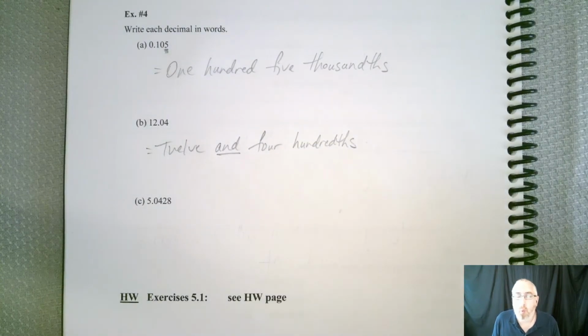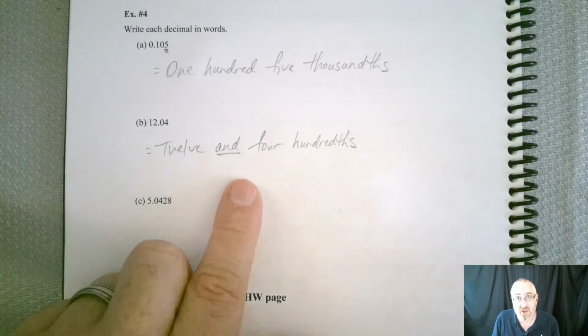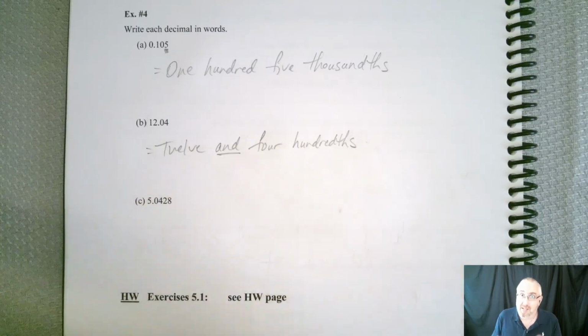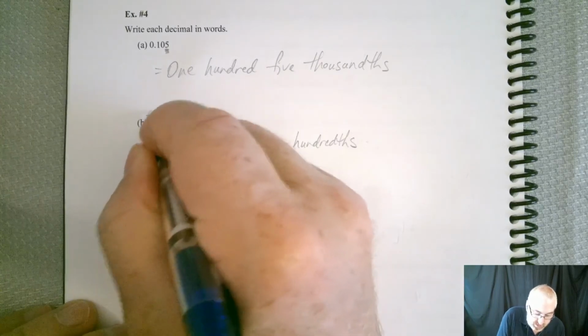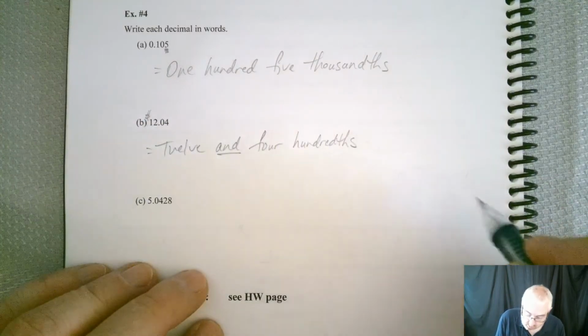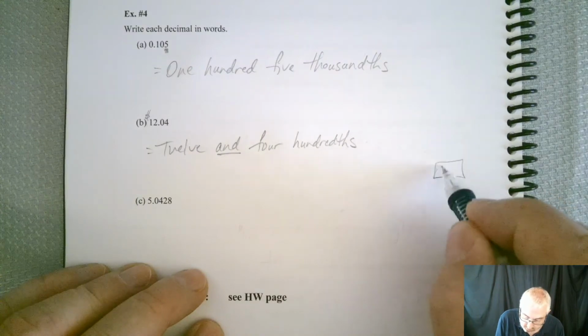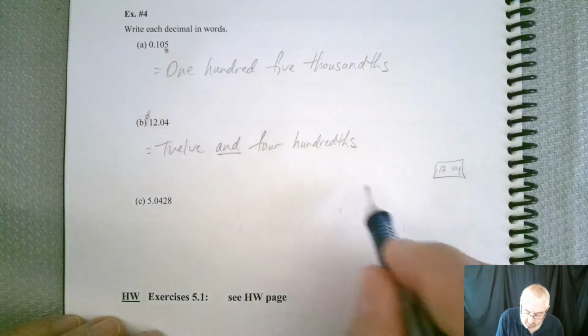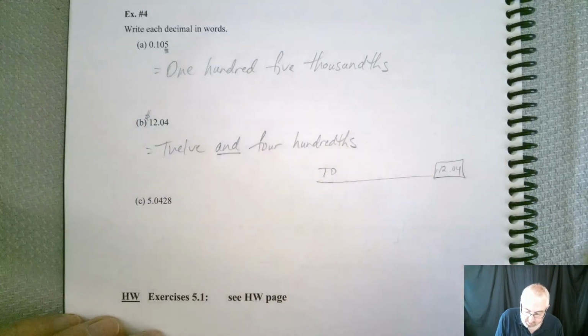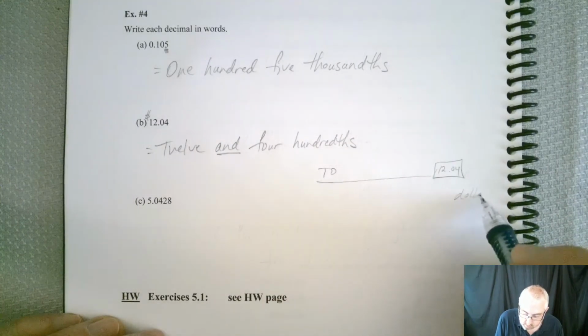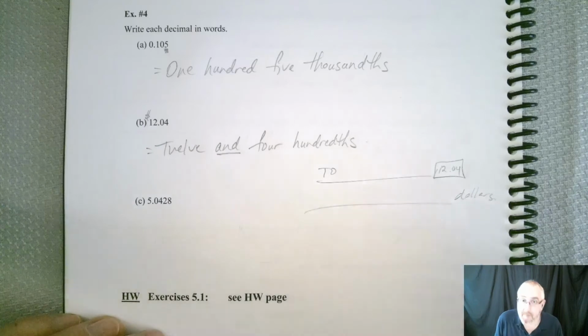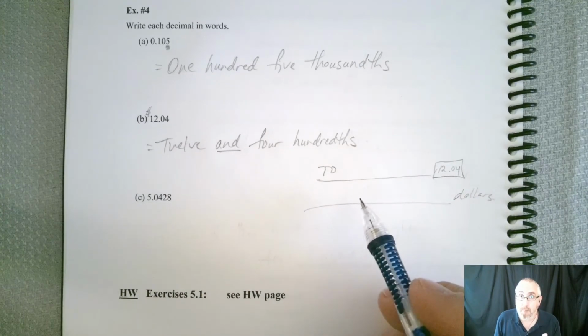Now you're probably saying, why on earth are we doing this? I'm never going to use this stuff. I'm glad you asked, because you actually use this when you write checks or you fill out money orders. There's technically a special way you're supposed to fill that out when you write out the dollar amount. So if this was $12.04, we would say, okay, you got your little box where you have the 1204, you have who it's to, and then you have the amount, and then they say dollars over here, you know, on the line. Well, on that line is where you write it properly in words.